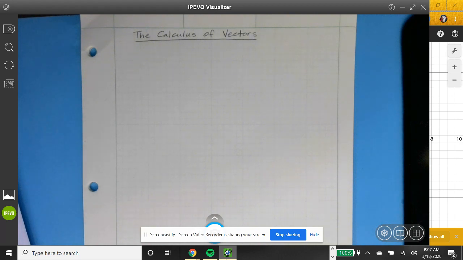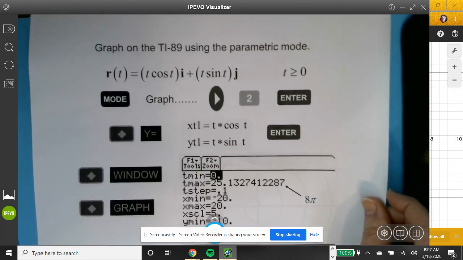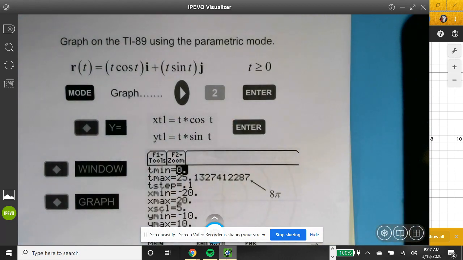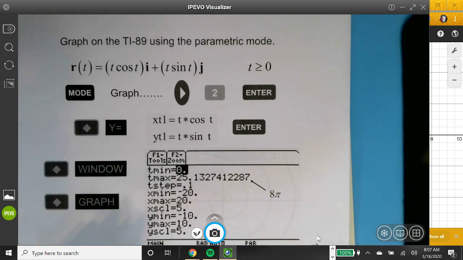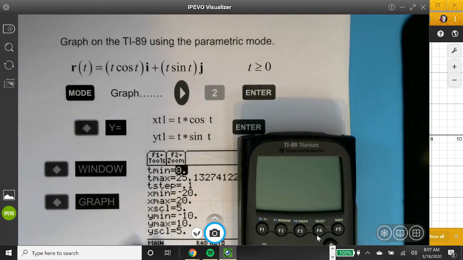Okay, so having said that, I'd like you to get your calculator out because I want us to talk about how we would graph vectors in parametric mode on our calculator. So I have a handout here, and I'll give you a few seconds to get your calculator out. All right, and I've got mine out, and you'll be able to see it, which is really nice. I got it so that it's not shaded or anything, and that was quite a feat in and of itself.